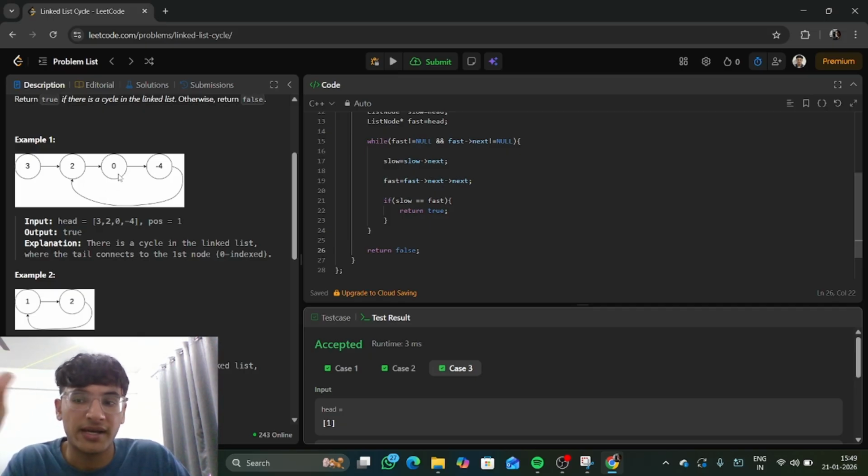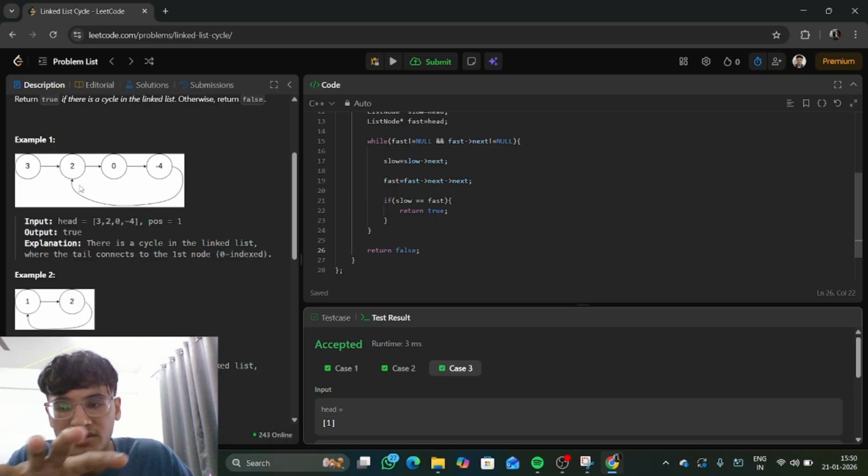In the second iteration, our slow pointer will be at 0 and our fast pointer will be at 2. So far, after 2 iterations, they haven't matched yet. In the third iteration, our slow moves from 0 to -4 and our fast, which was at 2, moves 2 steps ahead, so it also moves to -4. We can see that in our third iteration, both the slow and fast pointers meet at -4.